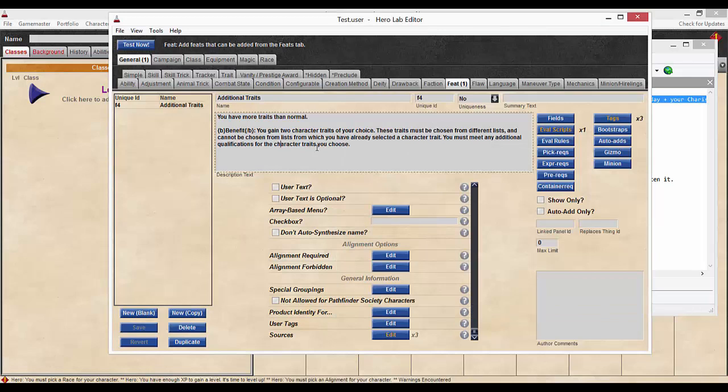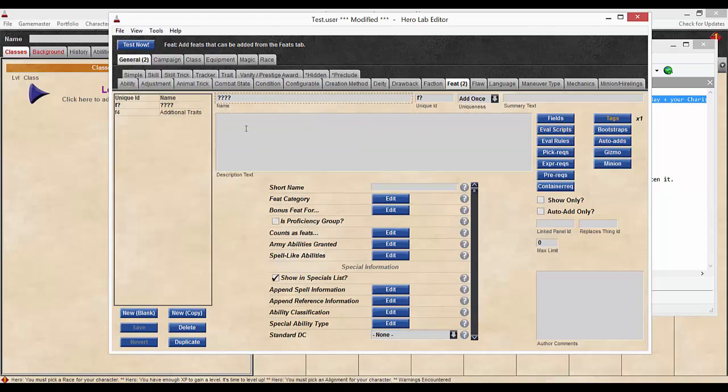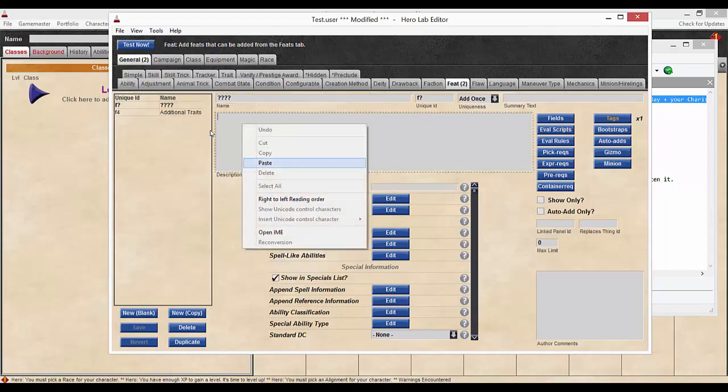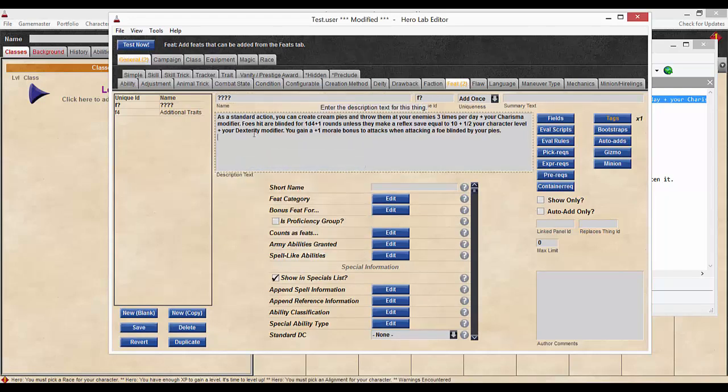Copy. Just imagine that was a PDF and much cooler looking. Right, so we're going to create a new blank thing. It's going to be a feat, and we will paste the description text here so you guys don't have to wait for me to type that out.